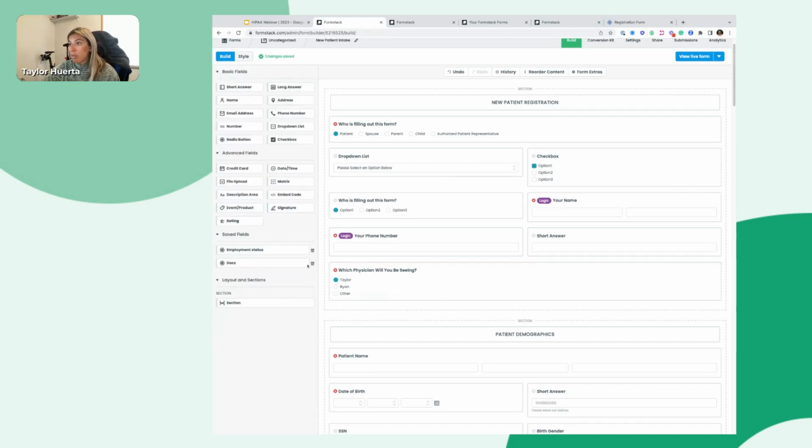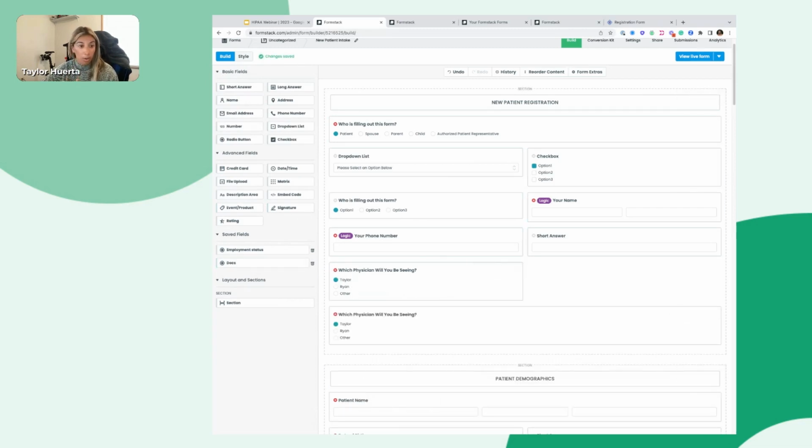And now if we were to go back in here, you'll notice that doctors, we just pull that over. It's easy to pull from where it's at to any form. So this is just another way to save you a little bit of time. This is really utilized pretty well with longer fields. Instead of having to type all those answers out multiple times, you could link it to a smart list and then just pull it over on any other form.